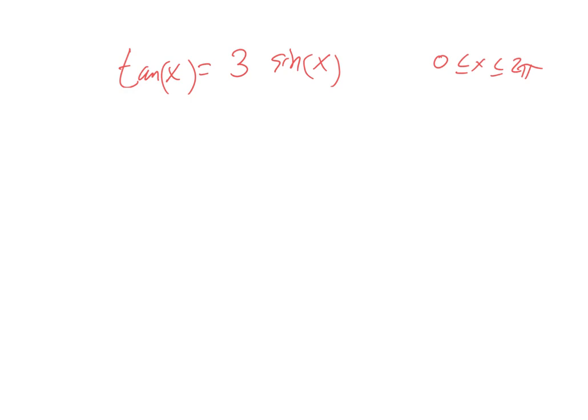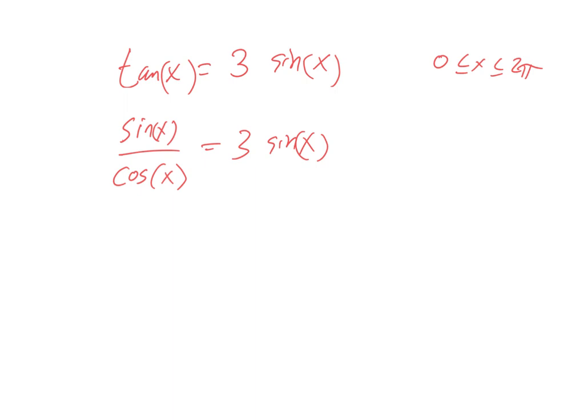So with these functions, what we have to remember when we're solving trig functions is we don't want to look at this and go, oh, I'm just going to divide by something to get rid of it, because we remember that tangent of x can also be defined as sine of x over cosine of x, and that equals 3 sine of x. And there's a part of us that kind of wants to divide both sides by sine of x to get rid of it. But if I do that, I'm actually eliminating a function, which means I'm losing answers. They disappear, they go away, but there actually are answers as part of that.